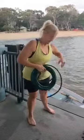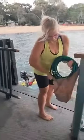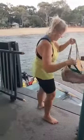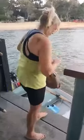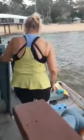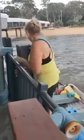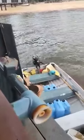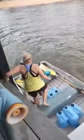So the hose goes back neatly every single time, and there is a solid shopping bag that I keep it in. We were keeping it in a Coles or a Woolworths bag, and we go through those. They get holes in them and wear out, so we just ended up getting one of those shopping bags, and it seems to last quite well.